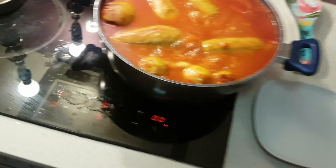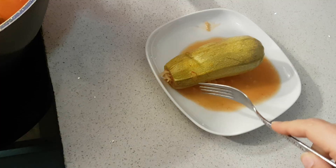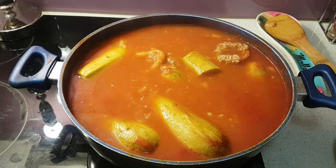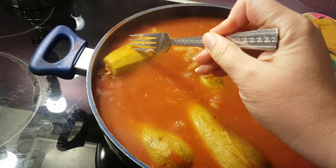They've been boiling for a while — I've just taken the lid off to check how ready they are. You can see rice is coming out of this one. I can tell from the skin — it's still very hard. When they've cooked you should be able to slice through it easily. We've left them to boil for another five to ten minutes. Using a fork to check how easy it is to pierce the skin — it looks quite good. I'm going to turn it off now.